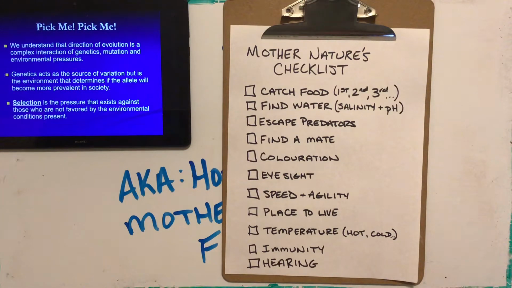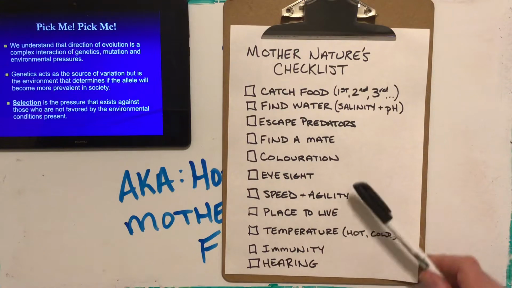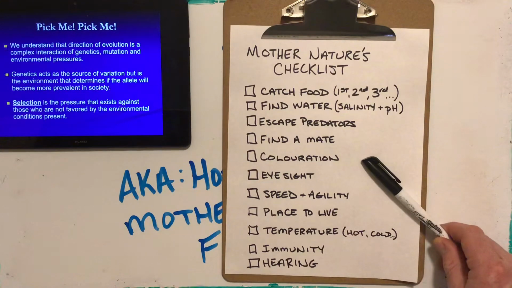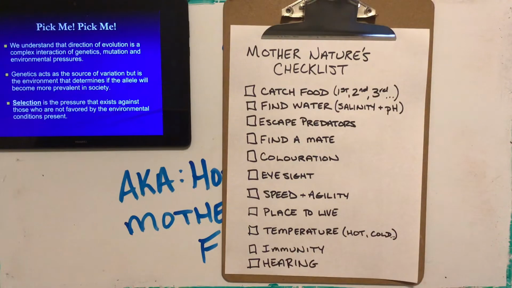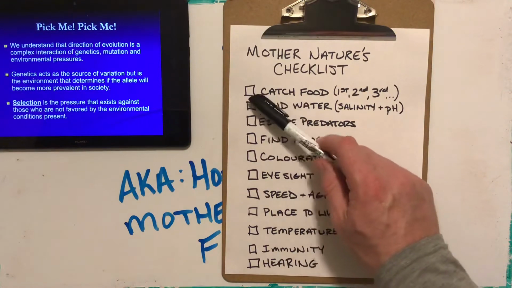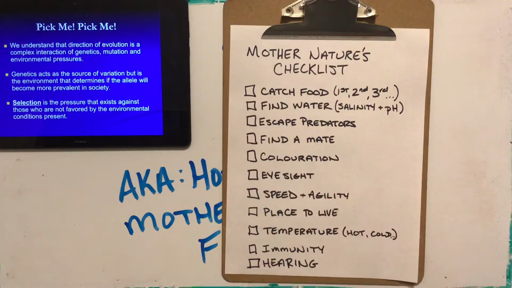And again, every day she has this checklist. Now, we talked about environmental change being relatively slow, right? More often than not, change is very gradual. So this list would be the same day after day after day. So if I went through this list and was like, check, check, check, I had a whole bunch of check marks, life is pretty easy in this environment. I'm going to stay here, right? The more X's I get, well, check that, X, X, X. If I get a bunch of X's, I have two options. I either have to go somewhere where I'm going to have more check marks, or I'm going to die in this area, right? So quite often creatures will try to leave.